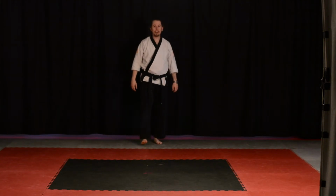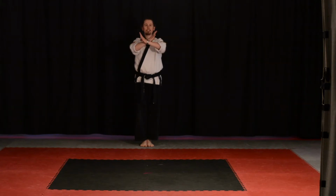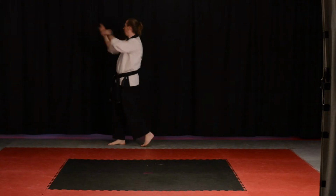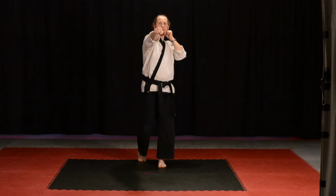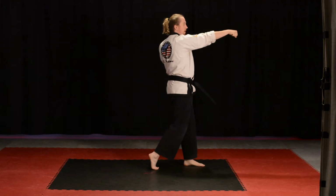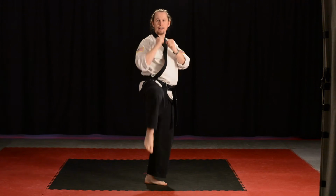All right, let me do that again. I'm gonna go a little bit faster now. I'm really giving myself lots of space because this form is big. Ready, to the left. One, two, three, four, five, six, seven, eight, nine, 10. To the right. One, two, three, four, five, six, seven, eight, nine, 10.